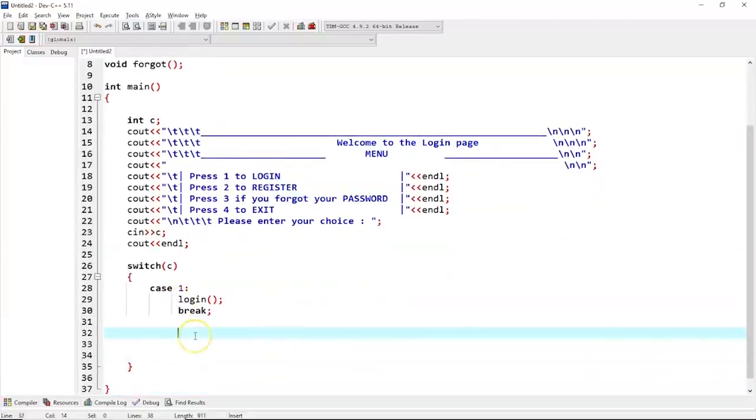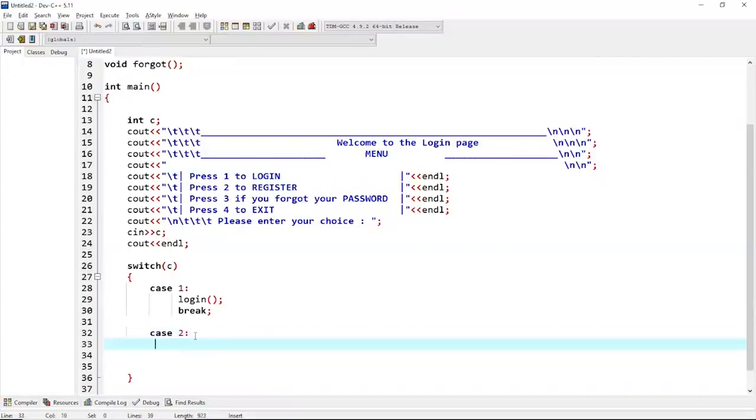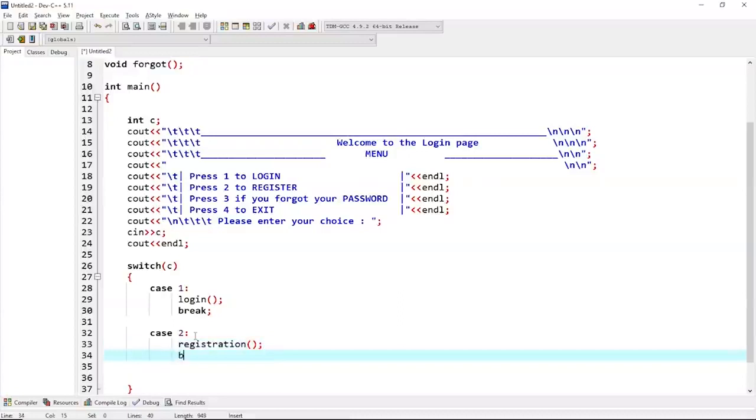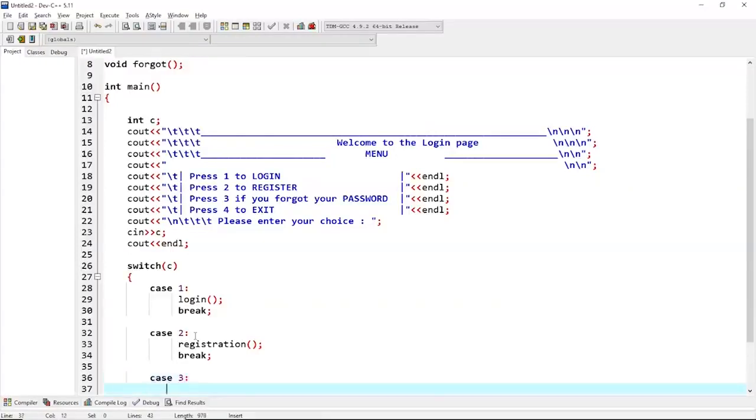Alright, similarly now we will create case 2. So case 2 would be registration. Here we are calling the registration function, and then there is break statement. In case 3 there is forgot function.